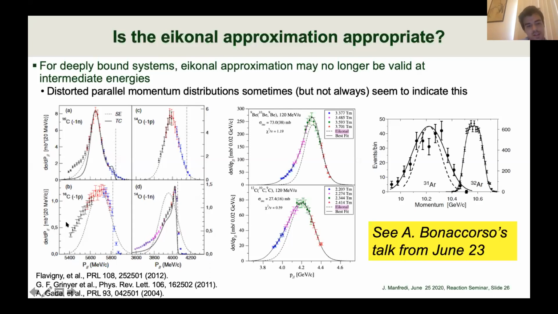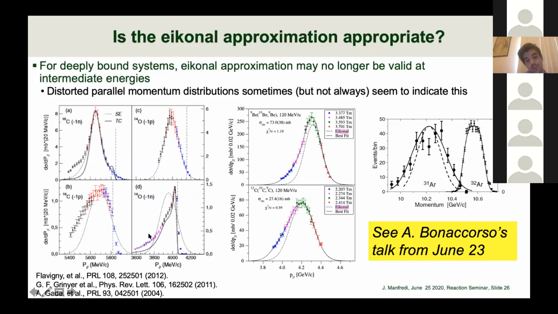You can see some low momentum tails in other data sets, but the point is when we have a loosely bound proton being knocked out, we get nice agreement with the eikonal, but when we're knocking out this really deeply bound neutron, we do not. So that is perhaps indicative of the reaction mechanism not being sufficient. There's also some results here from Grenier et al., which again show these low momentum tails that they fit by basically adding the eikonal with a Gaussian correction.